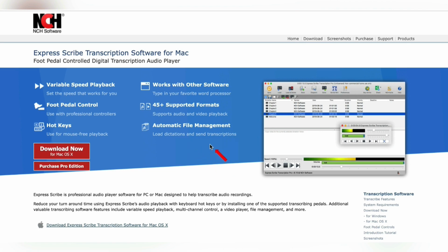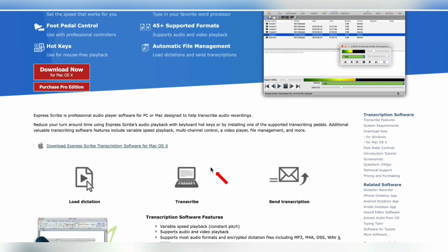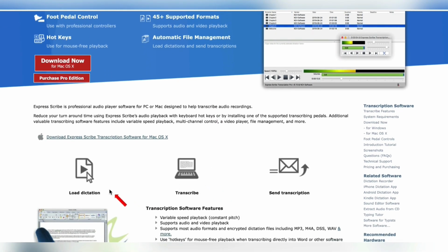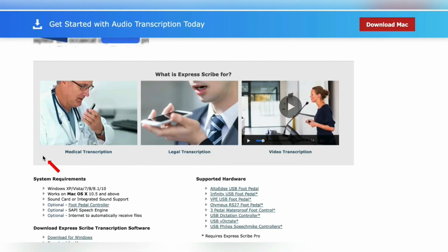They think it's very time consuming. So they want to pay somebody else to do it, and they're willing to pay a lot of money for your time. Well, it doesn't take any time at all with software like this. It's just a matter of copying and pasting, essentially. You would just take whatever they want transcribed, load it here, hit a button, and then send it back to them, and that's it. It just takes seconds. And we can see that this particular software also supports voice transcription. Now, what that means is you can just speak the words into this software and it will transcribe it for you. It doesn't get any easier than that.